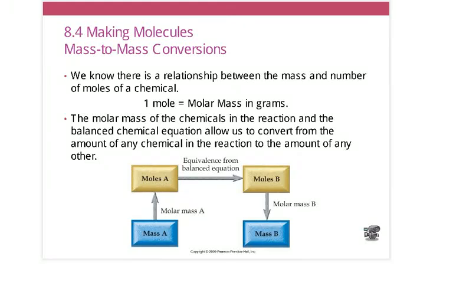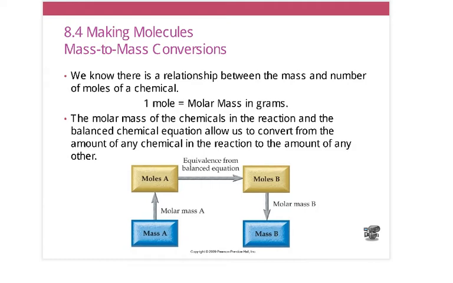So we've seen how to do mole-to-mole conversions from reactants of a chemical reaction to see how much product we're getting. But we know that there's also a relationship between the mass and the number of moles of a molecule based on the molar mass, because the molar mass is given in grams per mole. And so this gives us a conversion factor to convert mass to mass from a reactant to a product, because in the lab we measure in grams, so we have to know how to convert. If I have a certain number of grams of a reactant, how much product do I get in grams?